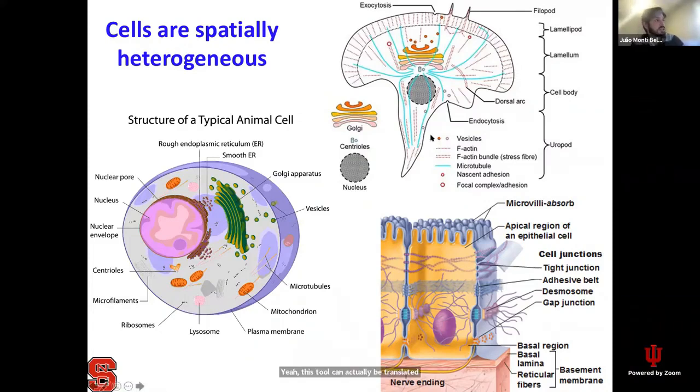For example, the cells that move, right? The nucleus is usually behind. Behind you have the formation of stress cables and some contractile events, and the cell retracts on the back. On the front, you have the formation of the lamellipodium and the cell moves. So there are clearly at least 3 compartments here.